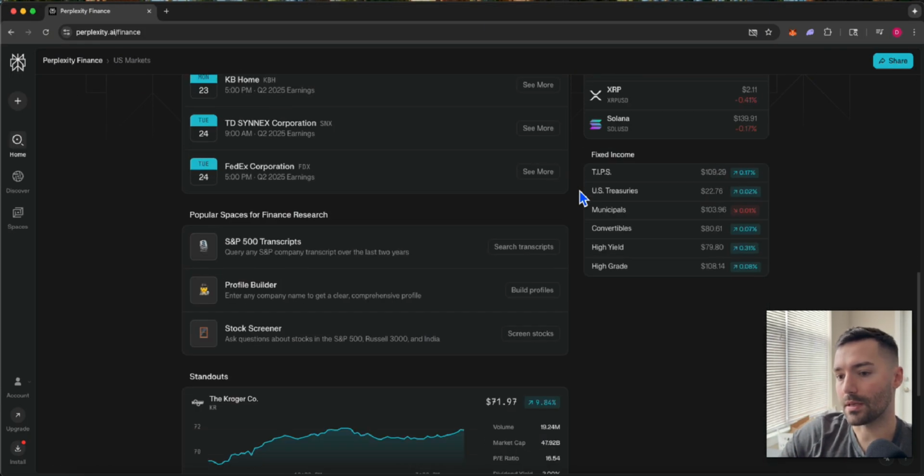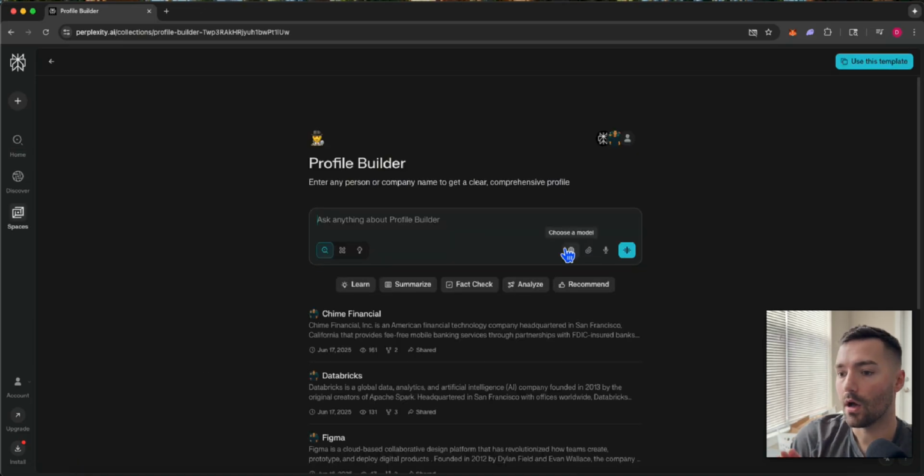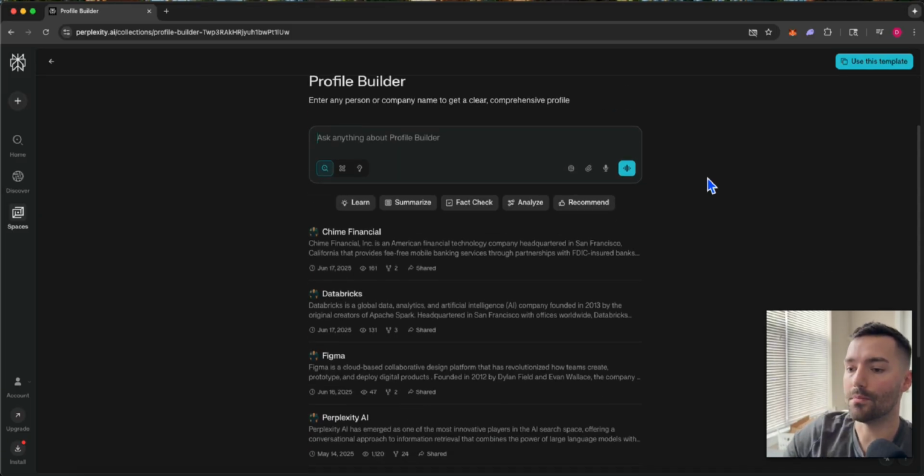So something else that you could do is a profile builder. So this is really, really nice. So you could use this, or you could use the regular prompt page, the first page that you get brought to. So let's just say, for example, if you want to learn about Chime Financial, there's already a prompt here.